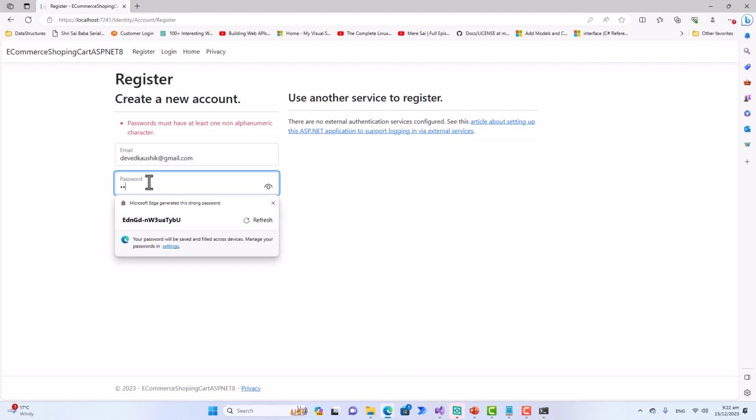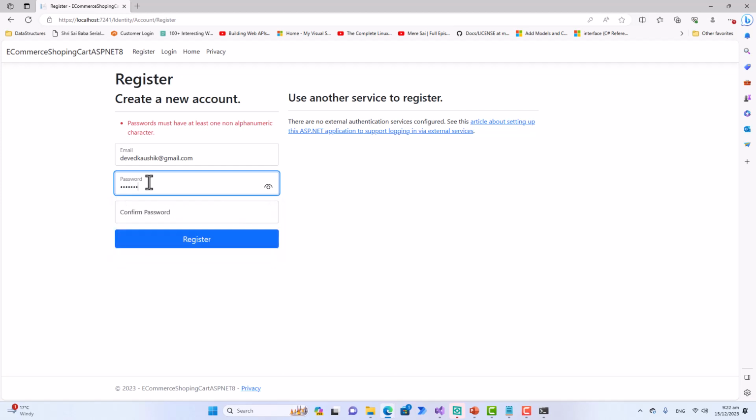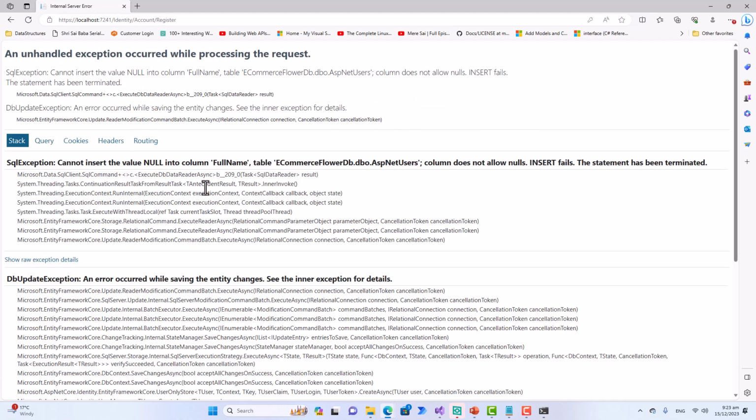Okay, so test1234 at, the simplest one, and then register. SQL exception: cannot insert the value NULL into column FullName, table e-commerce, column does not allow nulls. Insert fails.